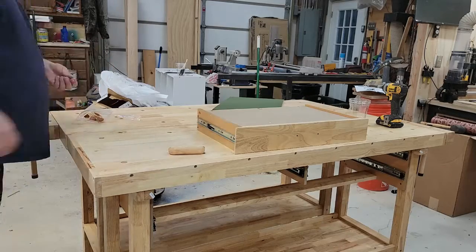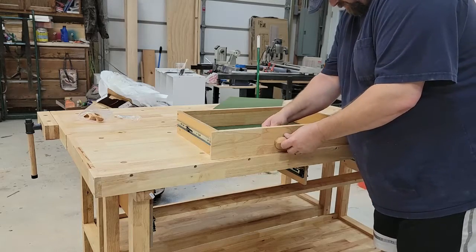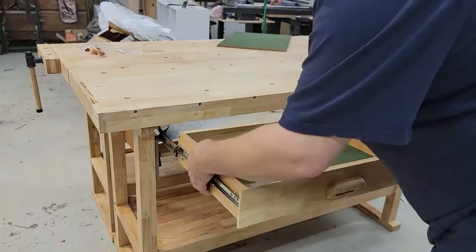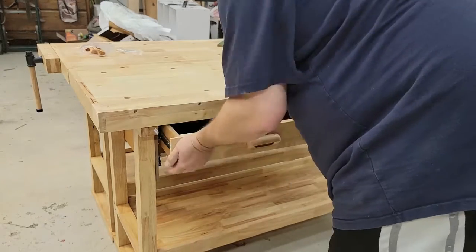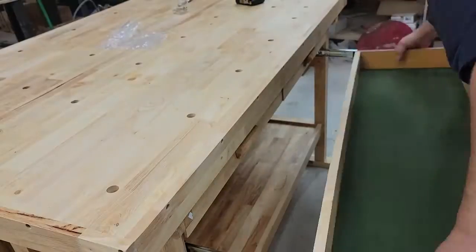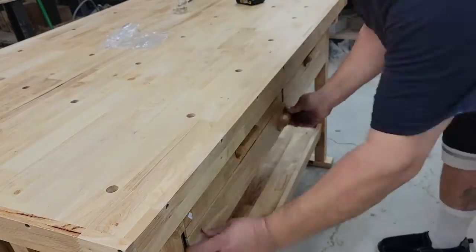Now to put the handle on. Put the handle on using the provided bolts and line up the holes and screw it in. Now slide the drawer slides into place. And there's a working drawer. Continue this for the next steps to all 3 drawers.